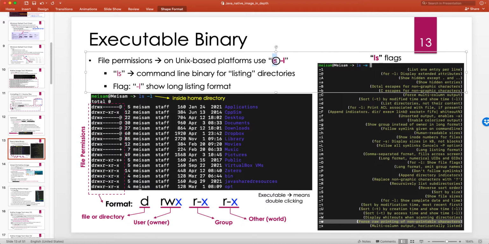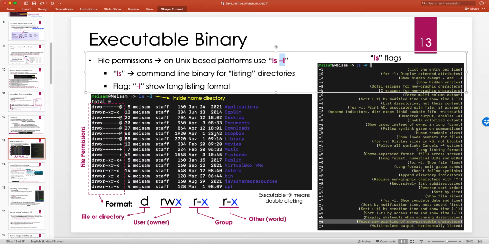ls is the shorthand for list. And then -l is a flag, and I mentioned before that whenever you have an executable binary in the terminal, you type its name, and using the PATH environment variable, the terminal and the operating system can search for that binary. In this case, it's ls. And then -l is a command line argument that we pass to the ls application. And -l means create a long list, right? So format the results in a long version.